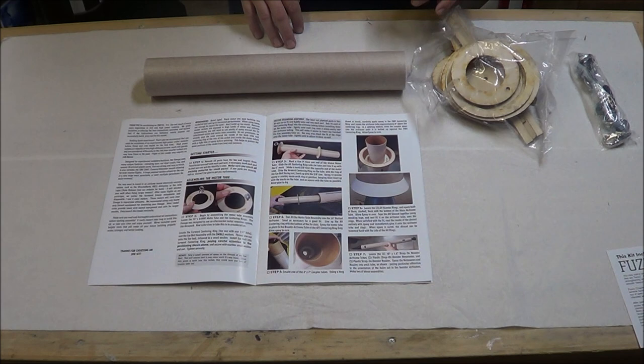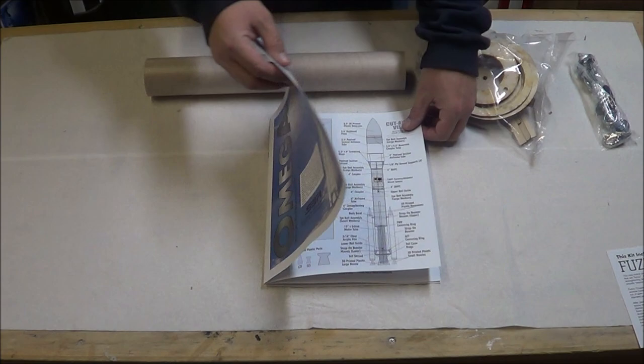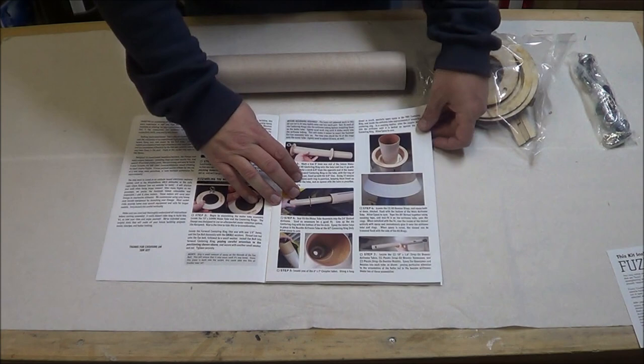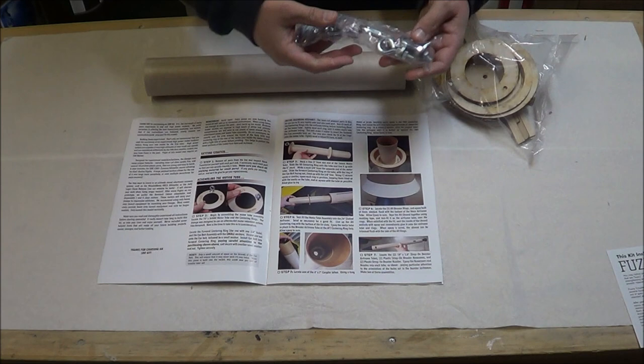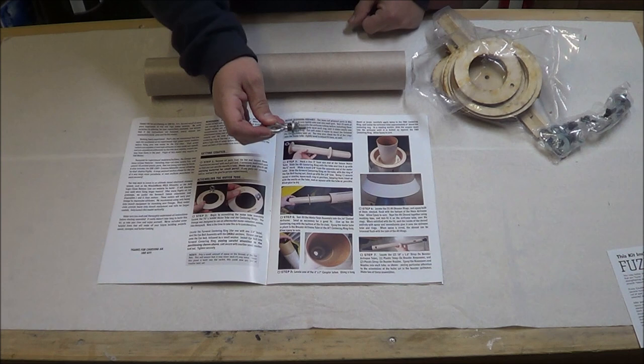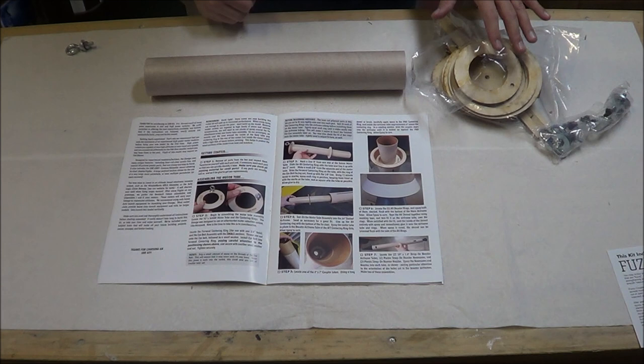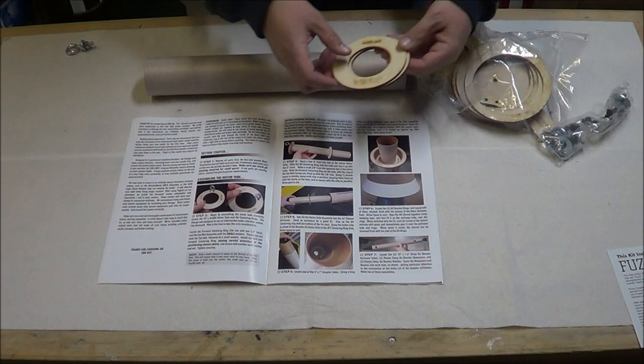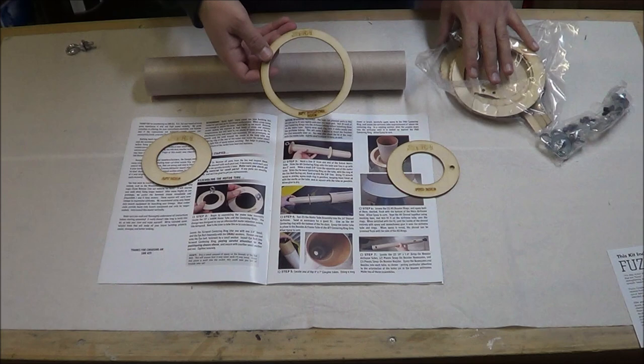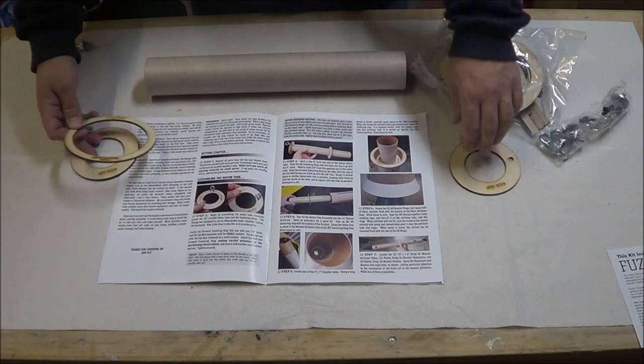Like most kits, the Omega construction begins with the motor tube, but before I actually get to the construction, I just want to show you the instructions that comes with the kit. These are heavy paper, they're glossy, they're color, and fully illustrated as you can see. Really nice. This will be great for assembling the Omega. Also having a look at the hardware pack, I noticed that the different assemblies come all put together. For example, the i-bolt for the centering ring on the motor tube. You've got the i-bolt, plus the two nuts and the two washers all in one spot, so you don't have to go digging around for everything. Additionally, something that I was really impressed with was Scott's use of his laser cutter to etch the parts, to actually let you know which part you're looking at. He's got all the parts labeled using his laser cutter. So it's really nice. It'll make parts location a whole lot easier, especially with so many parts like the Omega has. So let's get these set aside and we'll start on the motor tube.